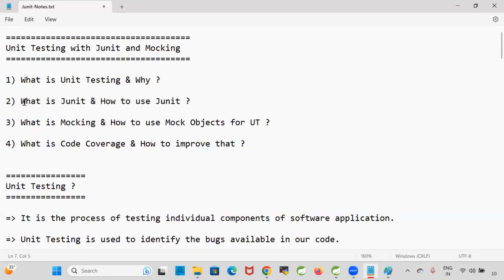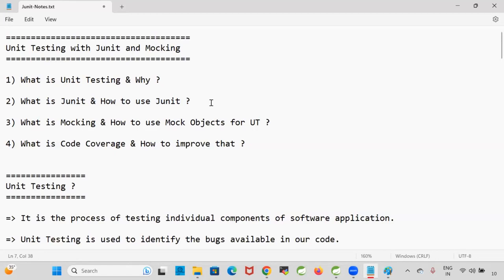Okay. The next one, how to perform this unit testing. To perform unit testing, we are going to use one framework which is very famous in the Java community, that is called JUnit. What is JUnit? JUnit is a Java-based framework that is used to implement unit testing for Java applications. How to use JUnit?